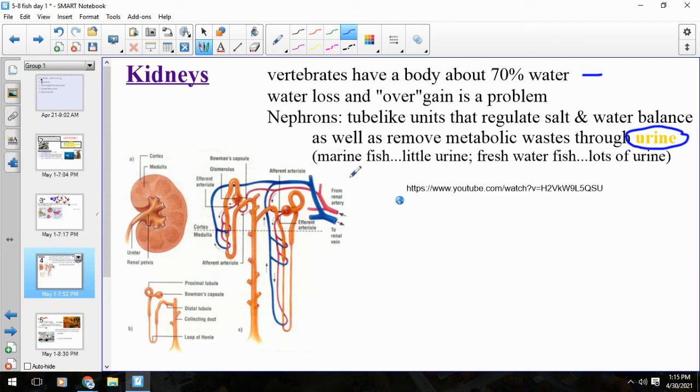A little fun fact. Typically marine fish are going to urinate very little, because think back to your osmosis days, water always goes towards the salty, sugary, solute substance. And so if you live in salt water, the water from you is always trying to get towards that salt. So it's constantly leaving your body, so you don't have to urinate the water out. But if you're in fresh water, that water is always trying to get into your cells, which is more salty and sugary. And so if water's constantly coming in, then you have to put water constantly out. And so to have an efficient water regulation system like kidneys is a big advantage for fish that are going to live in the water.